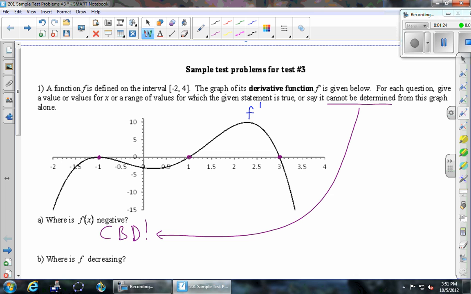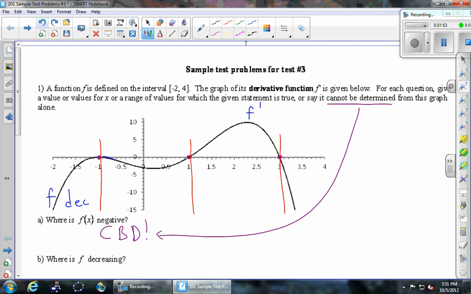And so then down below, I'm going to go ahead and mark off some information, cutting this graph off at the x-intercepts. And then we're going to figure out what f is doing in between. Not what f prime is doing, but what f is doing. So out here, f prime is what kind of a number? It's negative. And if f prime is negative, what is f doing? F is decreasing. So everywhere out here, f is decreasing.